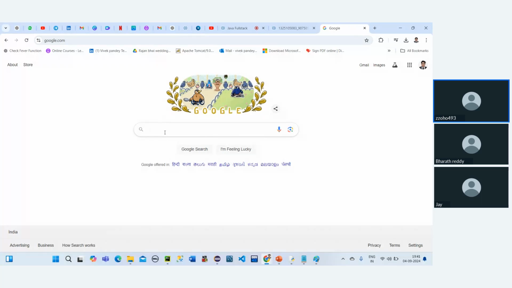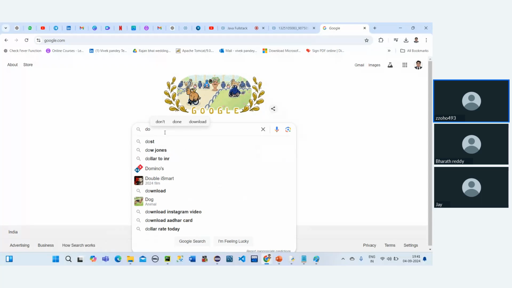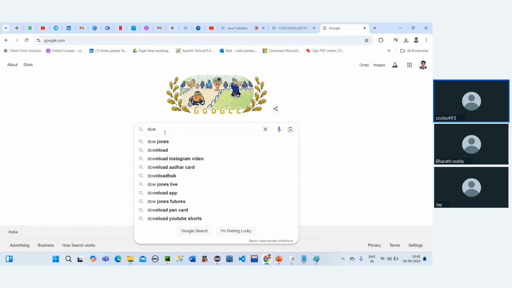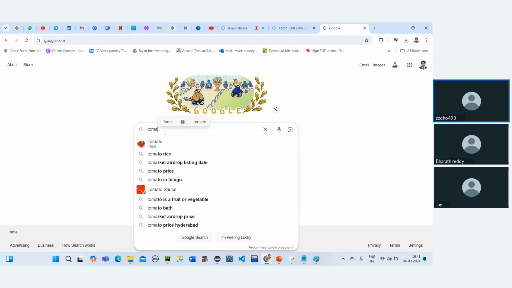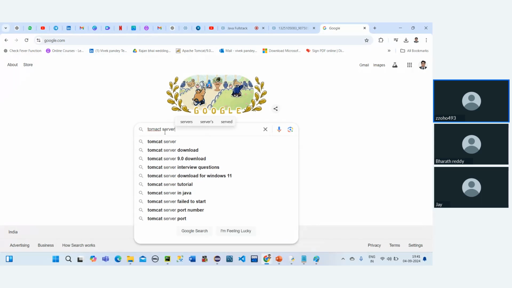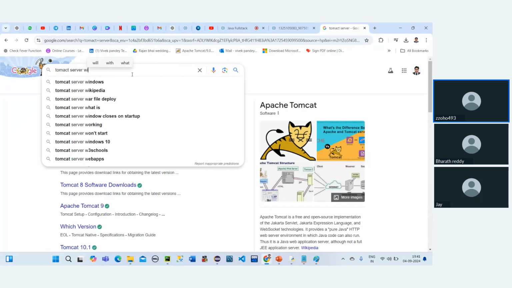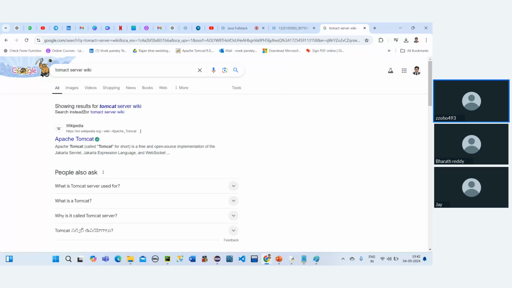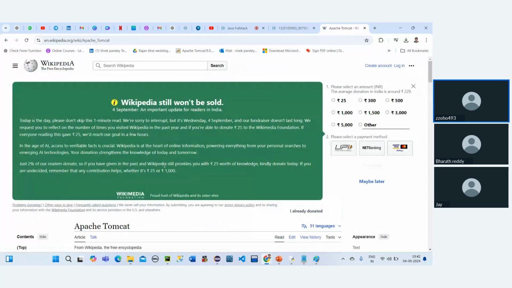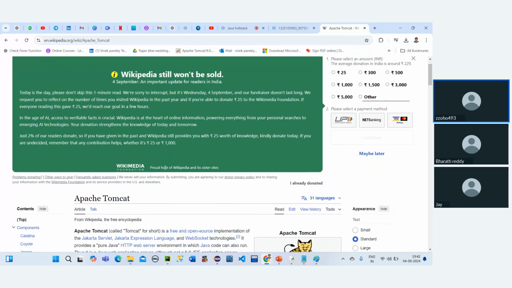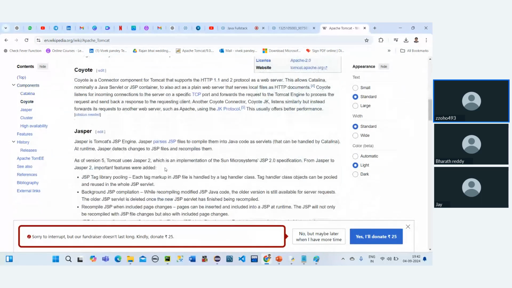Now just type download, or you can just type Tomcat server. Wikipedia you can directly search. Once you open the Wikipedia, you can just go through it.